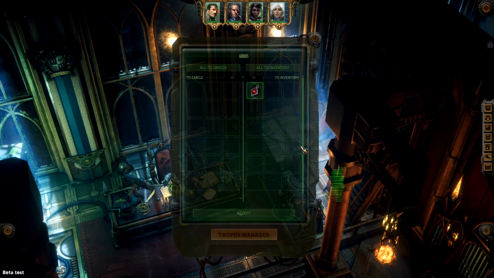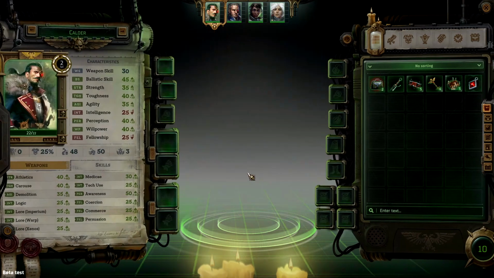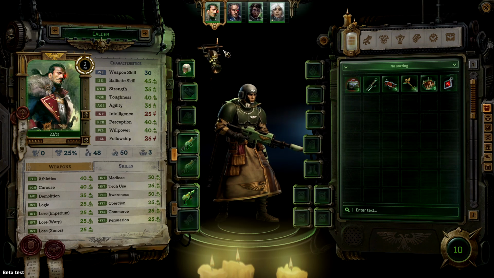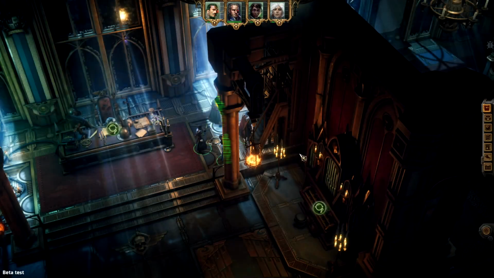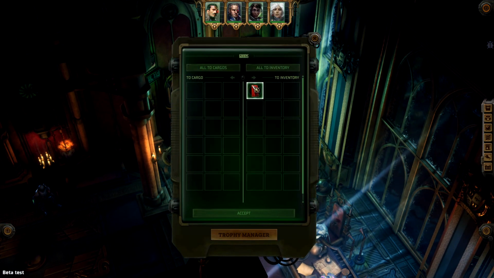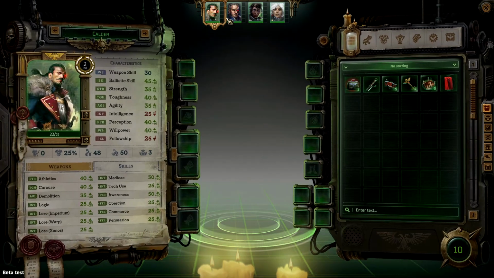Grab the goods. I'm going to deliberately ignore her for just now. Theodora's Rosary. The wearer of this amulet gains a bonus to commerce and lower Imperium checks equal to their fellowship bonus. Okay. Well, our fellowship bonus is pretty bad. Yeah. So, that's a you thing. Put that there. Let's grab what's in the safe. And a rogue trader's cloak. A bonus to fellowship for each enemy within a 2 cell radius. Well, that's definitely a you thing.